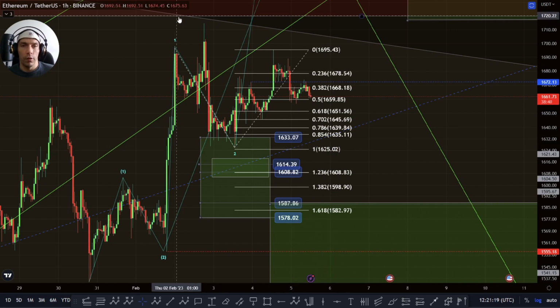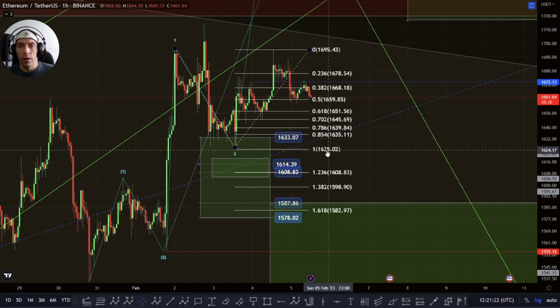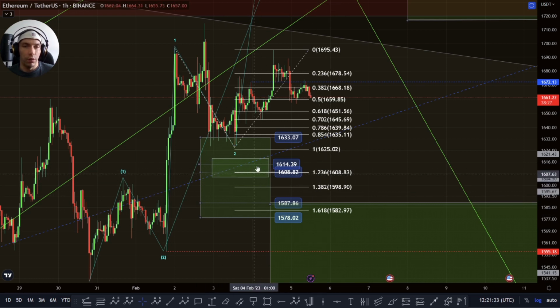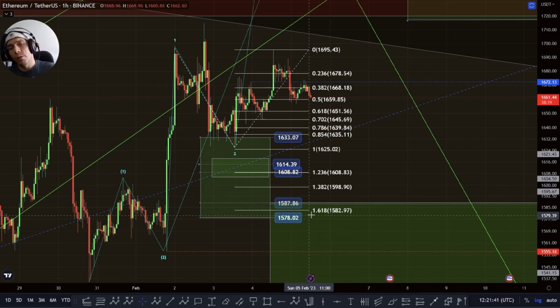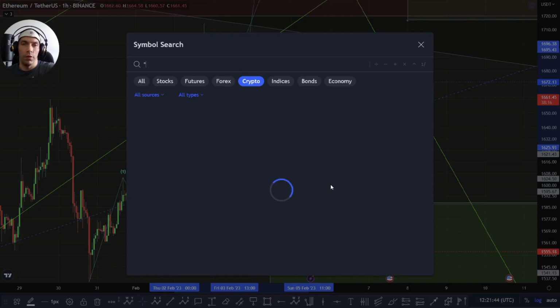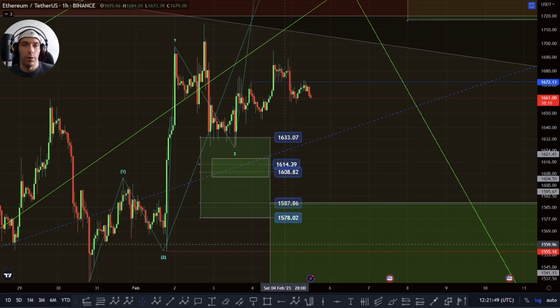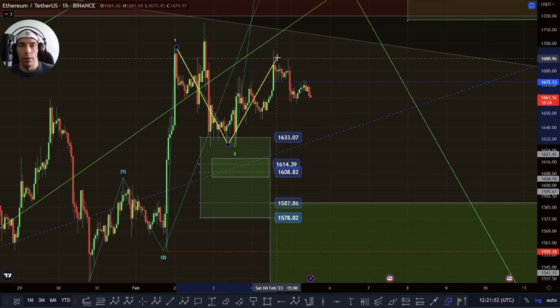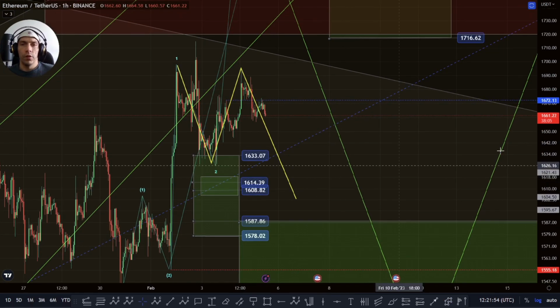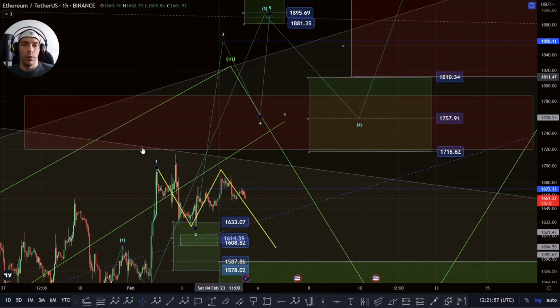So if we do get a move that comes A, B, and C to the downside, the 1625 could be a support zone. Alternatively, if it does look to push a little bit deeper into this zone, this 1236 would line up quite nicely with the 618 area. And then deeper down, we've got the 618, which sort of lies into that 786 zone. So if we do move down, these could be some potential areas we look to move into. So that would be looking at this as an A, B, and a C wave to the downside, effectively something like this.